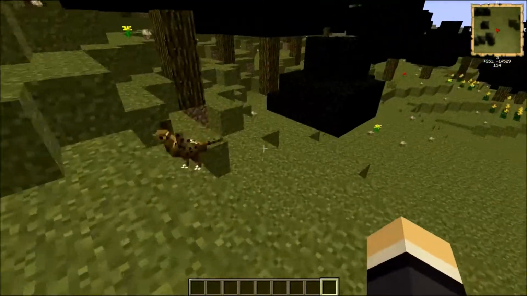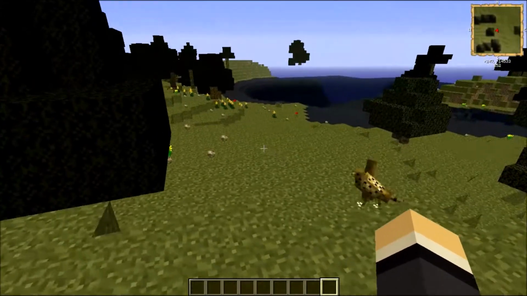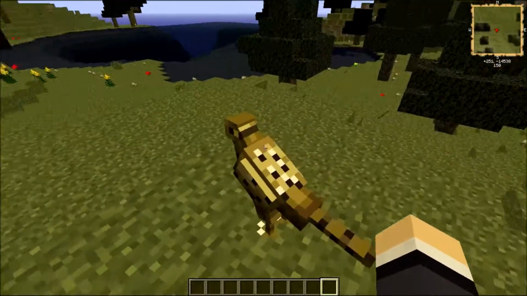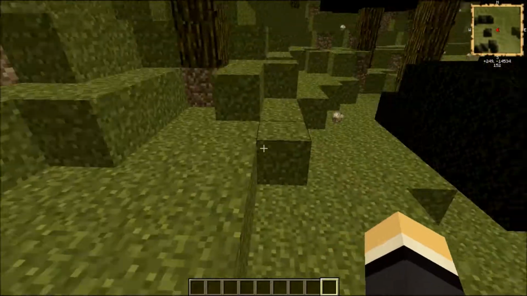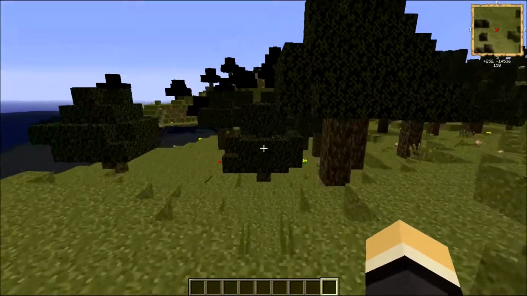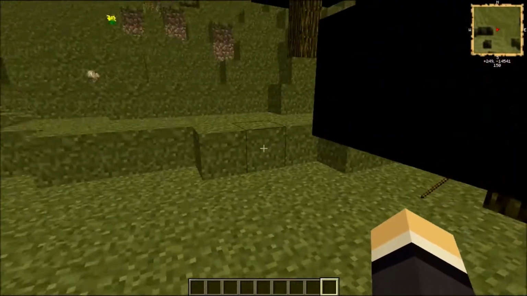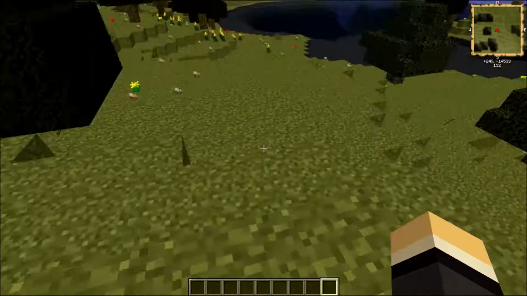So, Terrafirmacraft, how I like to explain it, is survival on steroids, basically. Terrafirmacraft takes Minecraft survival and makes it even harder. That's why I say survival on steroids. It comes with its own little texture pack thing that pretty much changes the look of everything. But what you're gonna do when you start playing Terrafirmacraft is you'll see these rocks all around and these sticks.